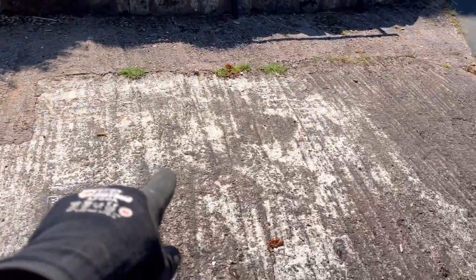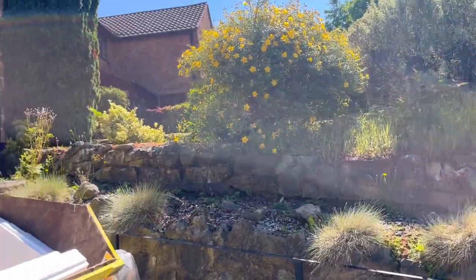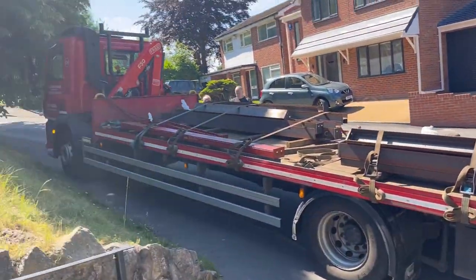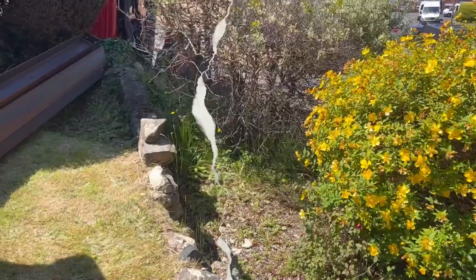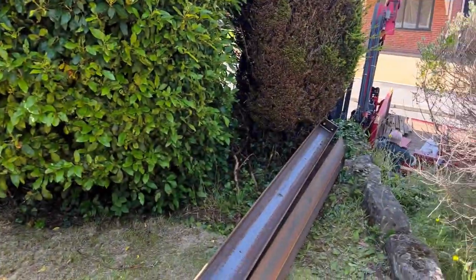So we might have to put them here, or we'll try and get them up there. Either way, we'll get them on the lawn so they're not in view. We're not back here till tomorrow, so we'll get these in. Well, that was simple, and no sweating either. Apart from Mick sweating standing still.